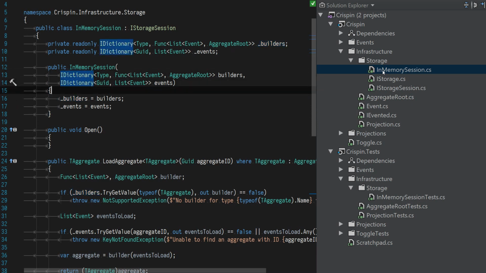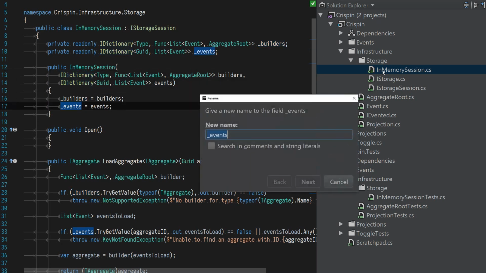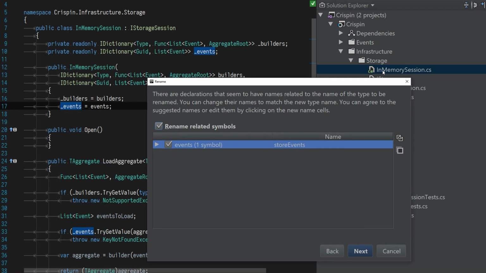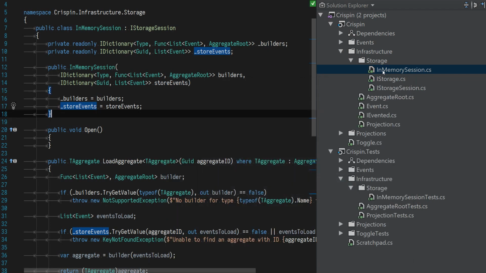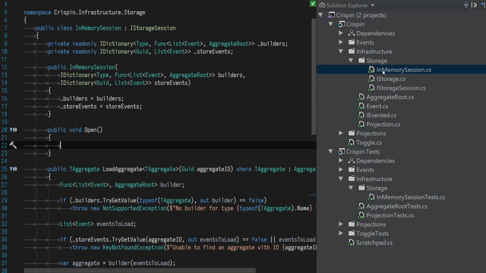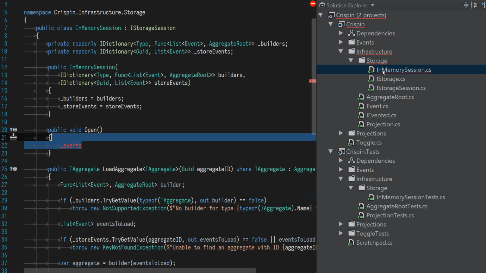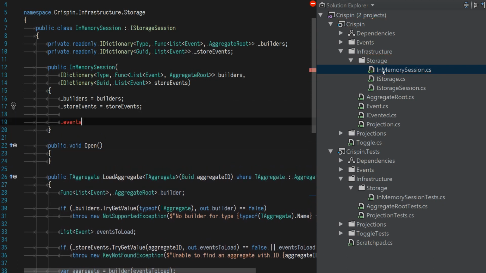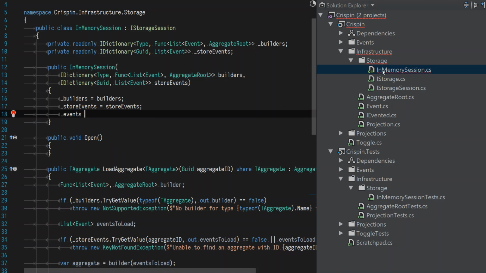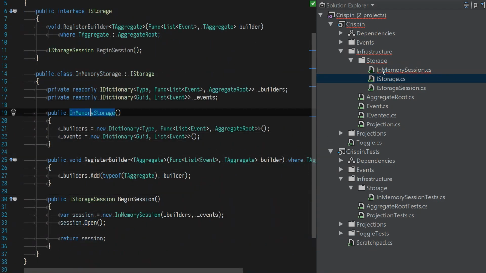So what we're going to do is rename this to underscore storeEvents. And then when you call open, we are going to create our own one. Actually, we don't need to do anything on open. Let's do that. Events equals, let's steal that.